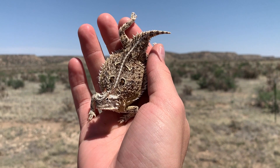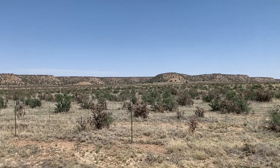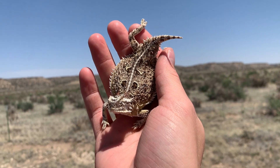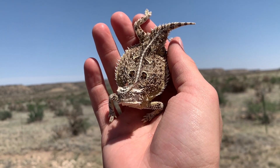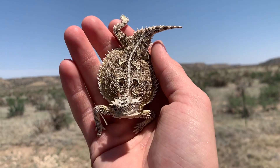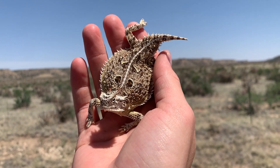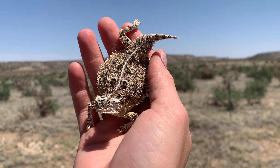It's probably been about an hour or two since you've seen me. Ryan and I stopped in town to get lunch and then came down into the Canyonlands into a new area, and just as we got here we spotted this beautiful Texas horned lizard. I thought he ran under my tire but he got lucky and didn't get hit. They tend to sit in the road until the last second and then run one way or the other — it's really easy to hit them. We're going to escort him off the road and hike him back into the habitat about a quarter mile in. These guys have a lot of road mortality going on and it's always good to avoid that when possible.